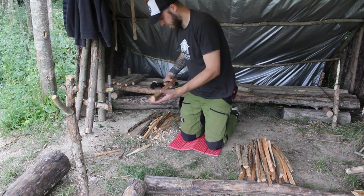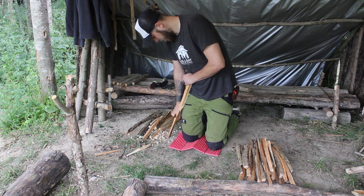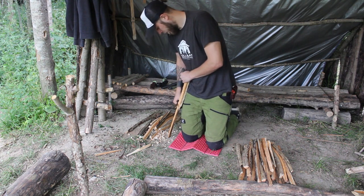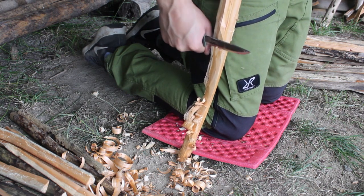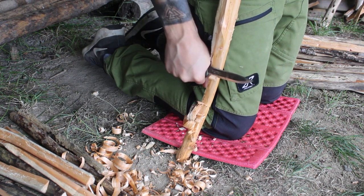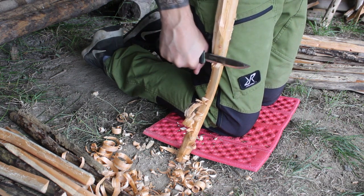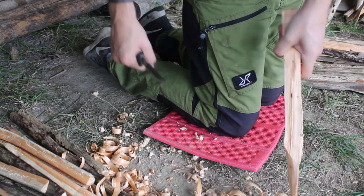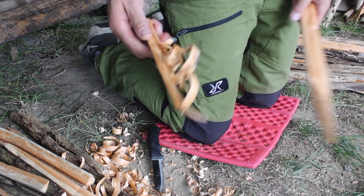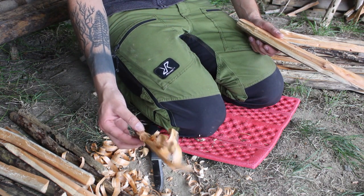Okay. Tell you what, let's try a bigger piece, shall we? Maybe that'll make my life easier. Now there's a bit of a knot there, so maybe I'll start below that. And I've broken it. Alright, so I guess that is attempted feather stick number two. Oh, which is rubbish. Look at that! Anyway, we won't give up. We'll keep trying.